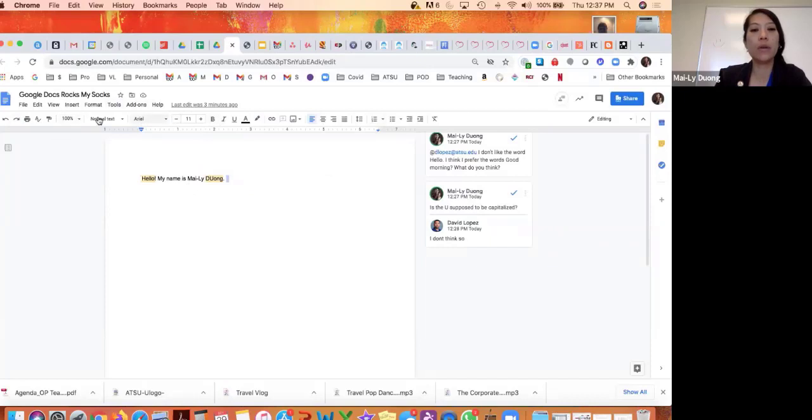Then the next menu bar that I'd like to go over is this format bar right here. And it's very similar to Word. So if you're familiar with Microsoft Word, you'll notice that a lot of things are very similar. This is where you can select the font, you can select the size, bold, italics, underlined, you can select color and highlight color. This is also where you can hyperlink and insert images. One thing that I found, many people are very familiar with the other things like alignment. But one thing that I do like to make sure I show people is creating a hyperlink.